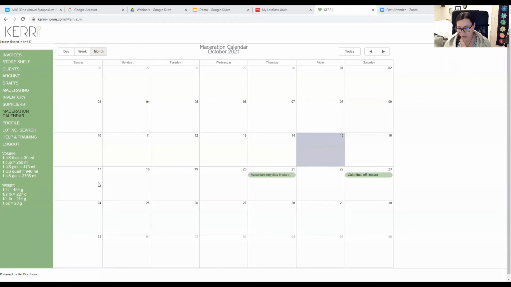It didn't take me long to process this maceration. Actually, it's probably closer to 30 minutes. It took a long time to get this one organized. You can see it's already put in the defaults for me for my hourly rate on my labor. You do that through the profile. How much did I get out of this? Well, I am quite fortunate. I ended up getting a 500 milliliter yield out of this.